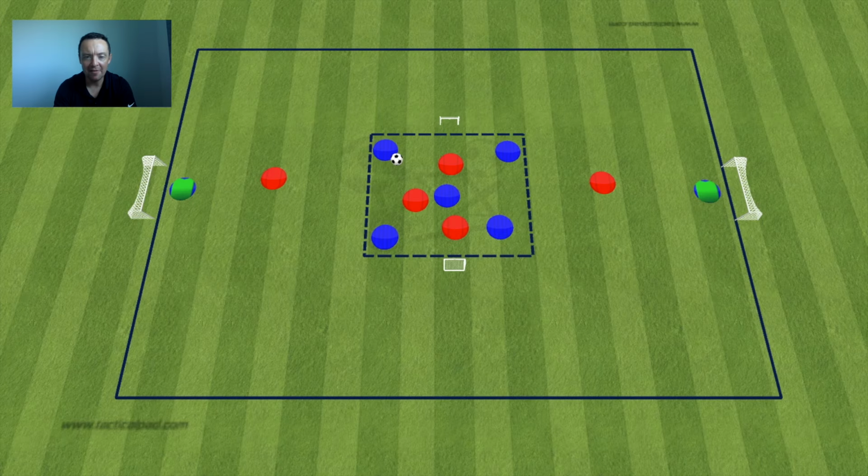Our next game is a 5v3 breakout game. Big fan of this one. You've got 2 teams of 5 plus your 2 goalkeepers. You've got 2 zones, a bigger area and then a 10x10 area in the middle. One team starts with 5 in the middle zone against 3 defenders, and then the other 2 defenders, 1 starts on each side. The objective of the game is for the possession team to work in the 5v3.